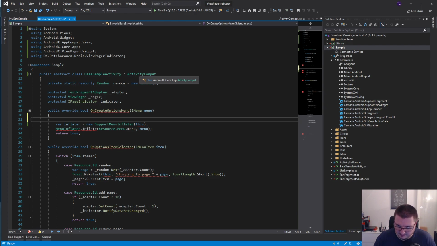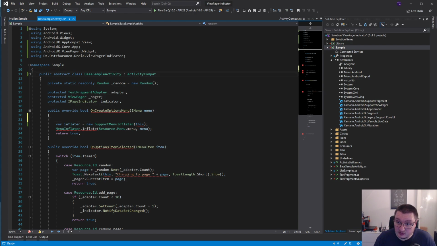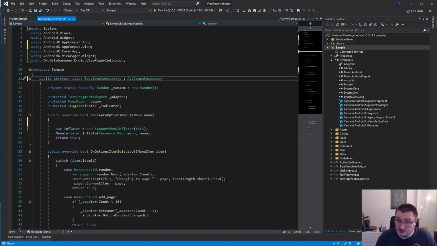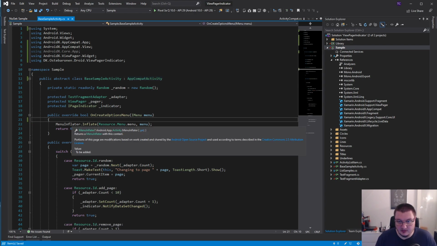So maybe activity compat is not what I'm looking for, because it doesn't contain any of these methods either. So it's probably AppCompatActivity. Wow. And now it's happy.